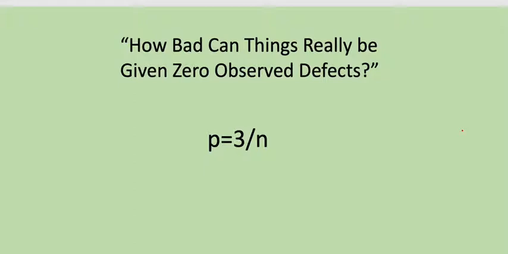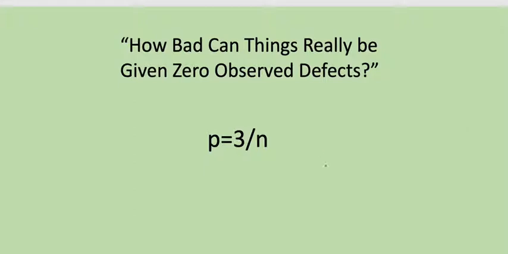So you can imagine a supplier who's got a bunch of product on hold, and they've sampled some product and found zero non-conformances. They always come back and say, well, I found nothing in the sample, so therefore the rest of the product must be defect-free. The fact of the matter is, depending on the sample size and the potentially inherent defect rate, you simply may not find any events given those factors.